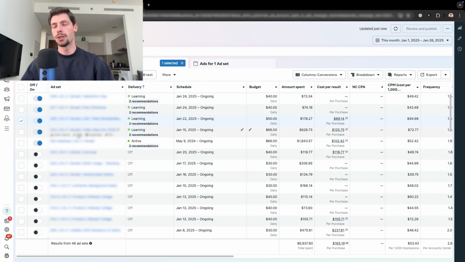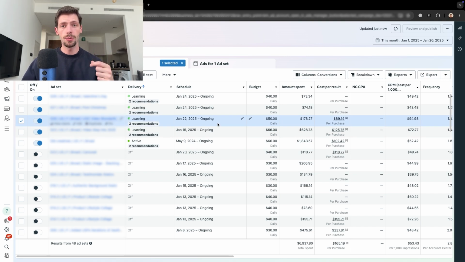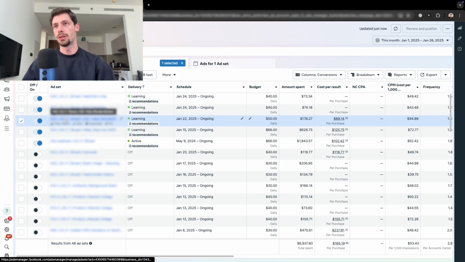So here we have the different ad sets, and every single ad set is basically just one ad concept, one ad idea. For example, the same video, the same promo ad, the same static ad, call out, whatever it is, but with 3 different split testing versions. So let's go into this ad set.